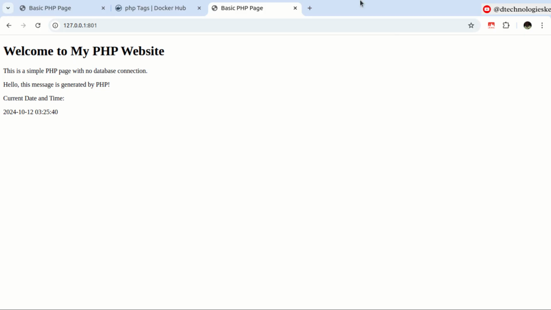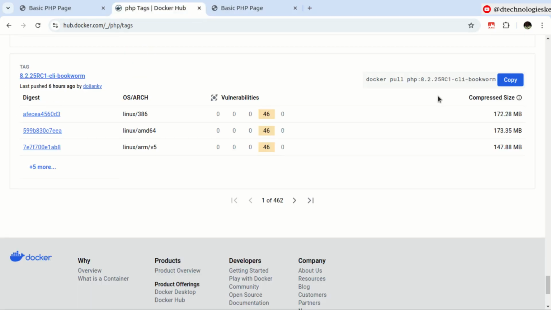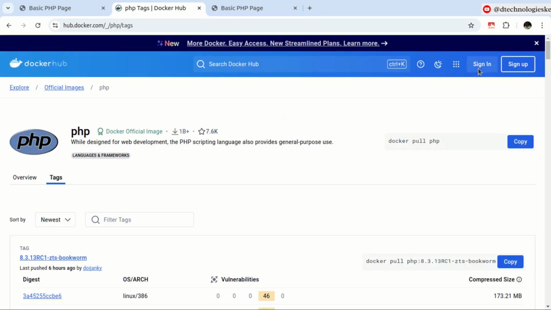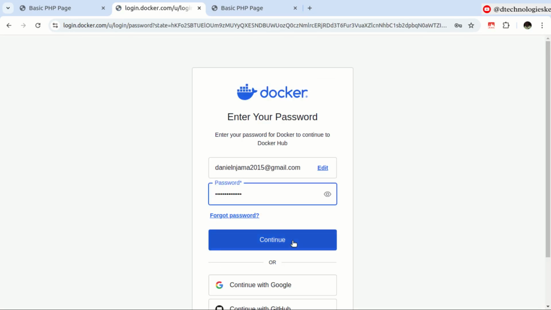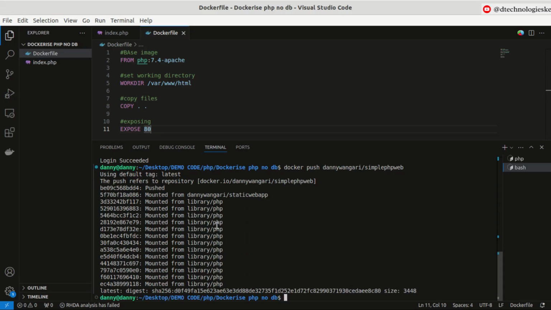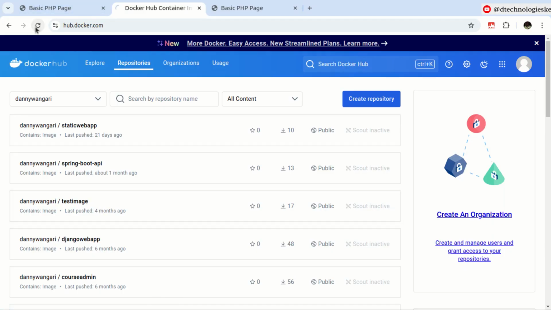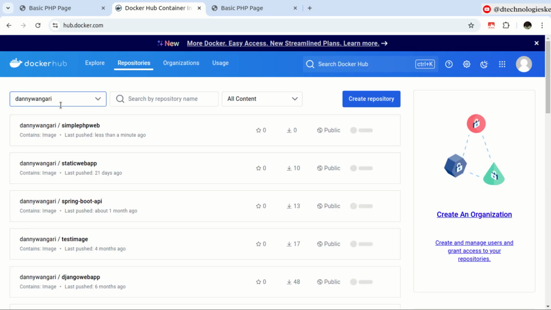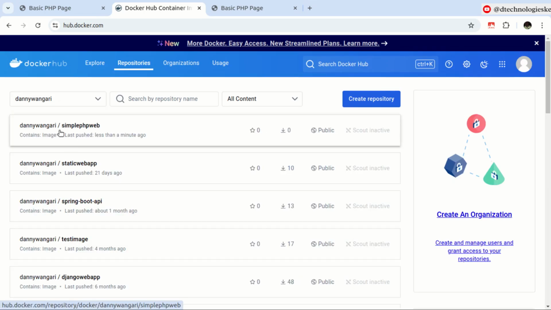So in the meantime, I can just quickly come here and log in, so that we can view that. Right, so within a minute, let me reload here, and we see that we have pushed this.